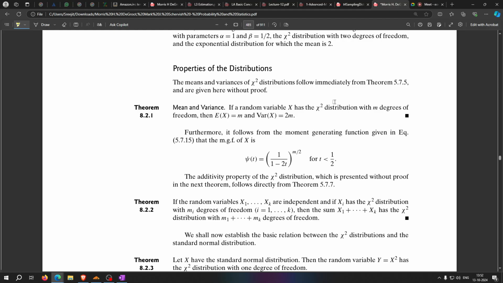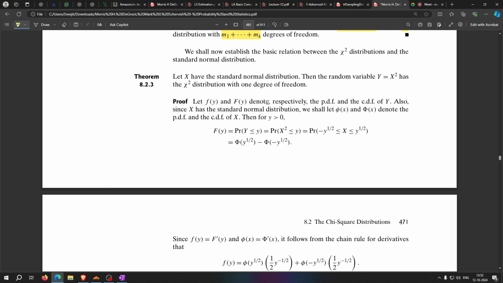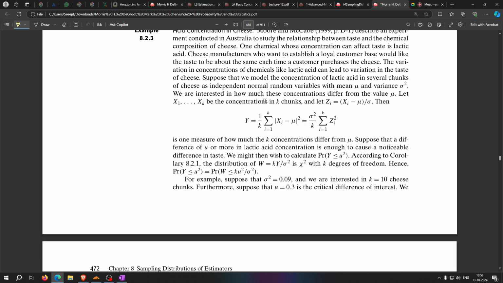But as I was saying, chi-square distribution is just a distribution, so it will have an expectation, it will have a variance. No need to derive this, you just keep it in mind. Also no need to keep it in mind, this will be in the cheat sheet. I hope so. And if you have k chi-square random variables and you add them up, you are going to get a chi-square random variable, but the degrees of freedom you need to add up. And that is basically it.